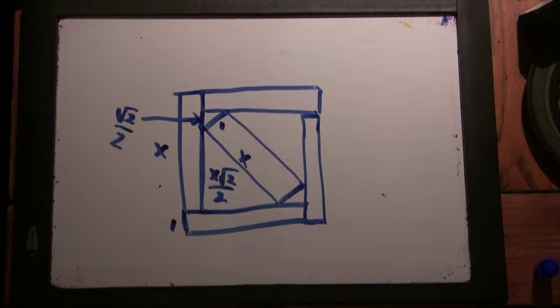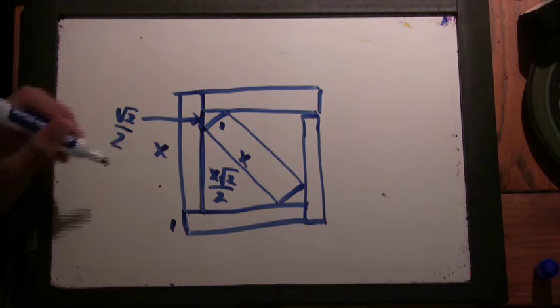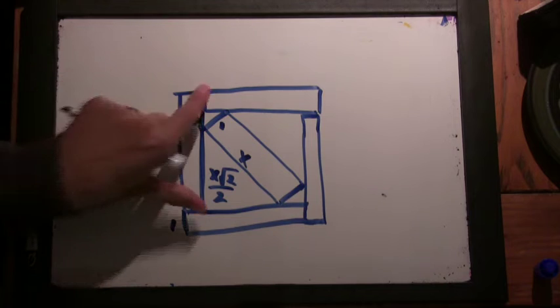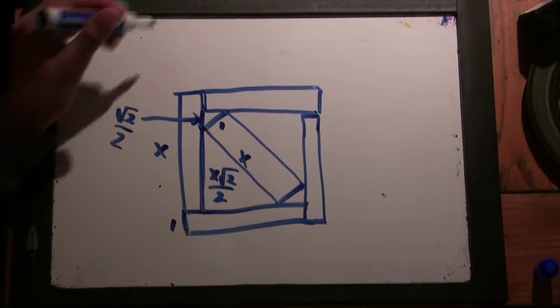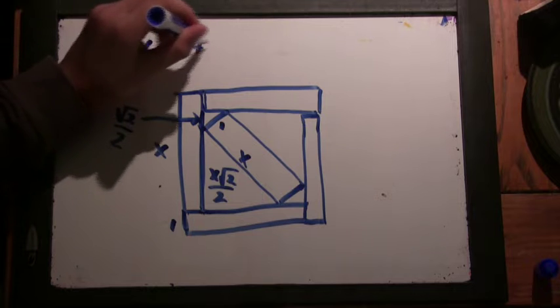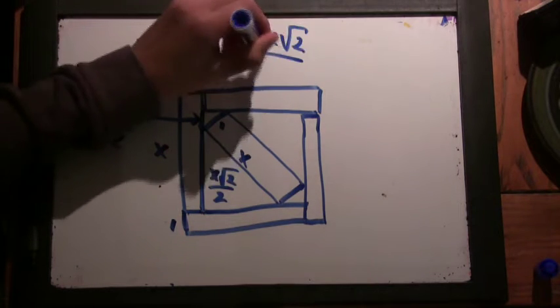Well, that gives us an expression that we hadn't had before, because we know that this side here plus this side here adds up. Actually, and then you add 1 to it, and then you get our long side x. So we know that x equals 1 plus root 2 over 2 plus x root 2 over 2.